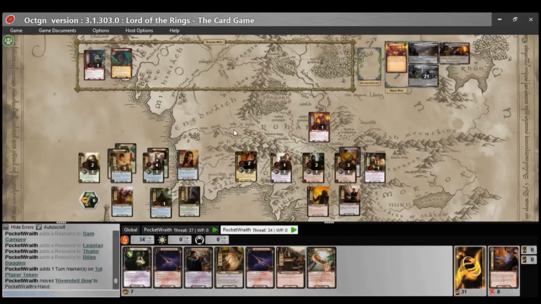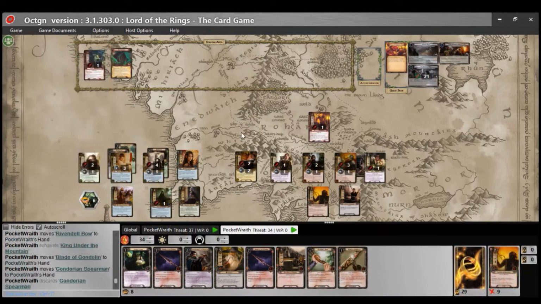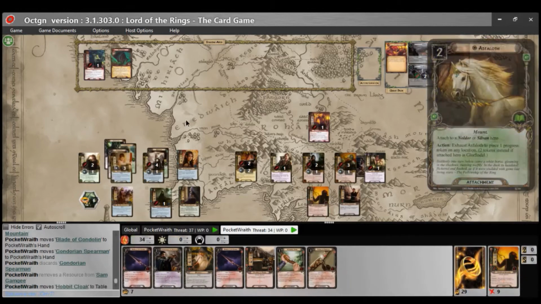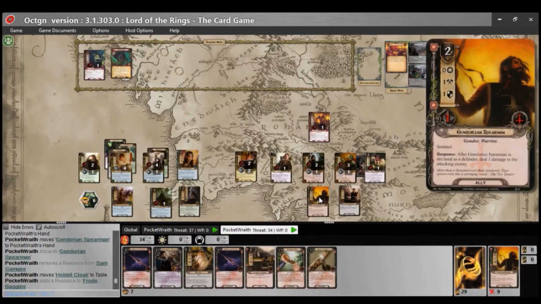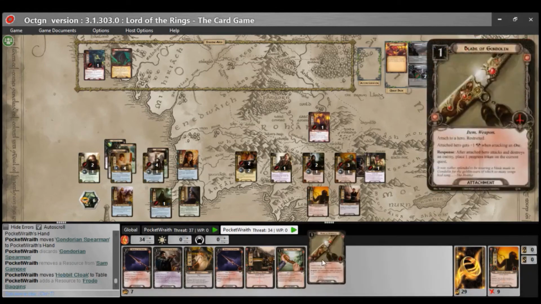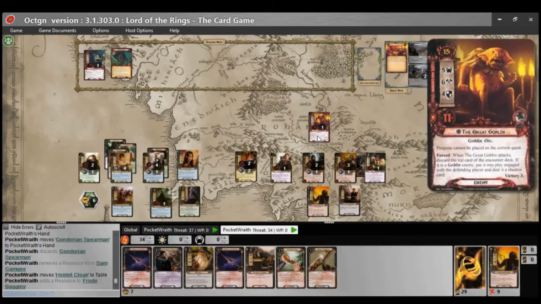Another fast hitch, useful. Rivendell Bow, also useful. Okay. So, I definitely want to play the Hobbit Cloak onto Frodo, who has an extra resource from Resourceful. But now, do I go for the Spear of the Citadel on the Spearman, which would be useful? It would allow him to just kill this Goblin Prowler by defending it. Or do I go for Blade of Gondolin plus Rivendell? Blade of Gondolin on Legolas and Rivendell Bow on Glorfindel to start getting some more damage onto the Great Goblin.